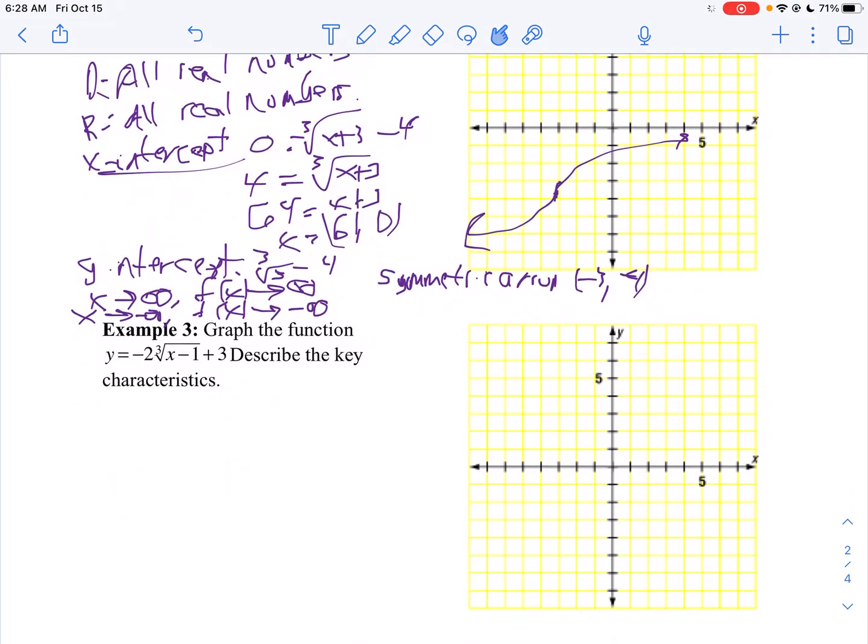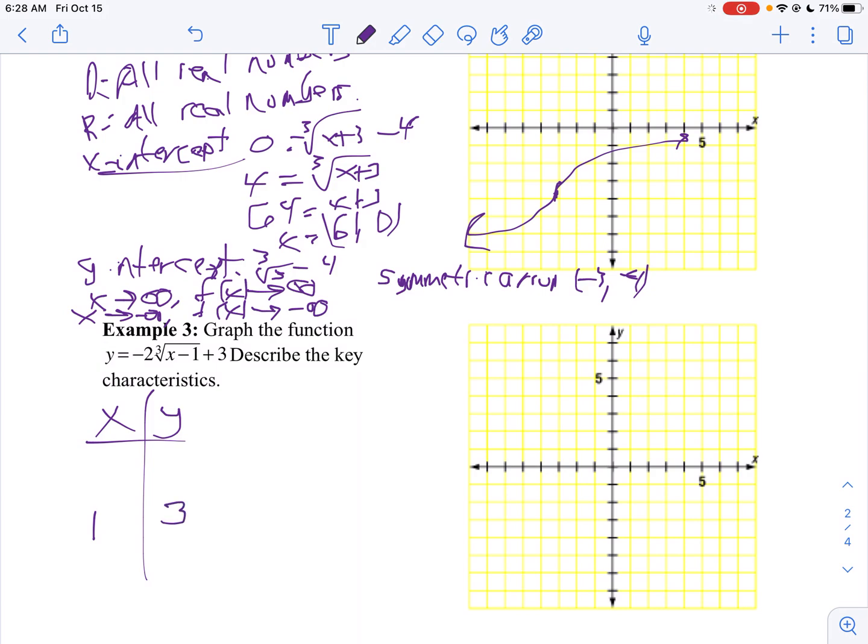So this time, notice the translation, we're going to start at 1 and 3, but then we're going to have a dilation of negative 2. So I think we might make a table for this one to get us an idea. So I'm going to go x and y. So I know I'm going to have it symmetric around 1 and then 3.